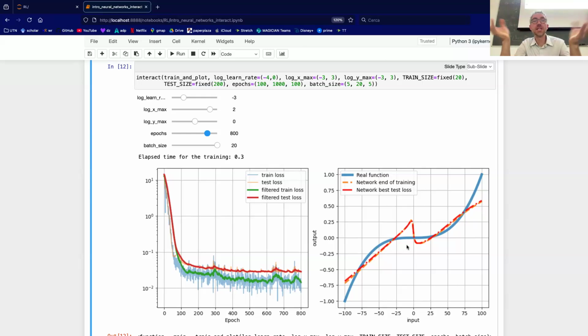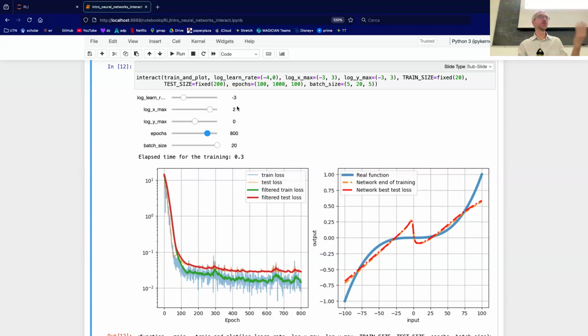So here it's exactly the same algorithm, same function, same batch size, same learning rate, same everything. I've just changed the scaling of the inputs to be between -100 and 100, which is not even such a large scale. I mean, it's not a huge number.